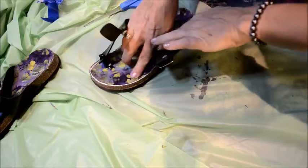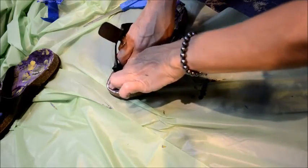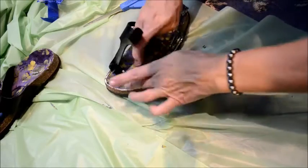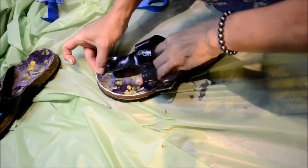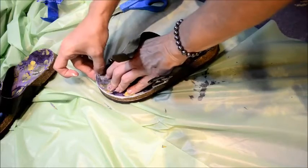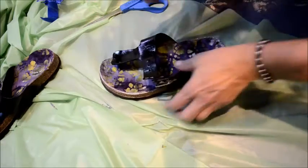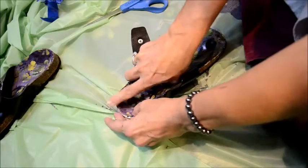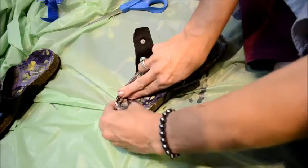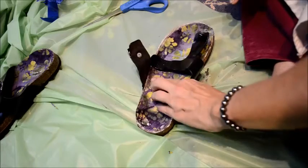Press it in, smooth it out. You can feel how easily this works too. It just kind of molds right back into place where it was before. The glue that I have here dries clear, so no worries on that. Just keep pressing and pushing and molding, getting all the air bubbles out. You can feel it.